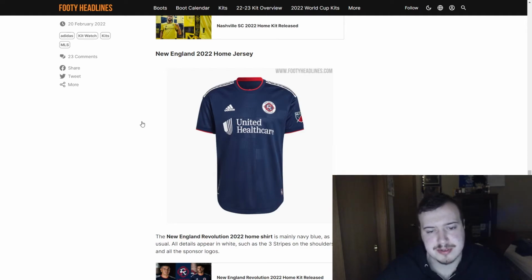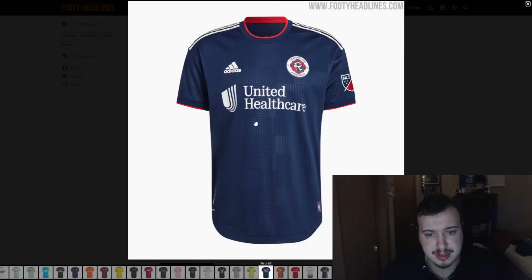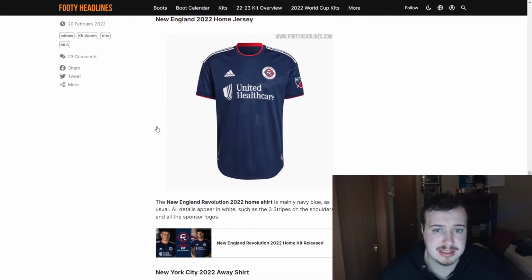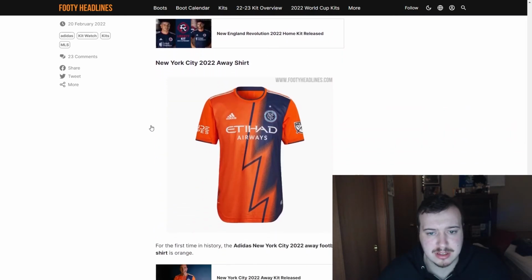They kind of did what Houston did, where they put the little touches of color right there, but they neglected to put them around the outside of this. They have it around the collar instead, but yeah, I could do without that. They have this little geometric pattern on the background. It's not bad. I would say this is, for me, a C. To me, this is just average. This is a C. New York City.